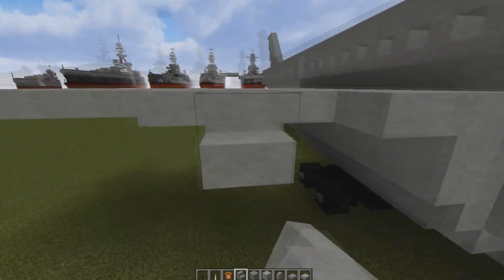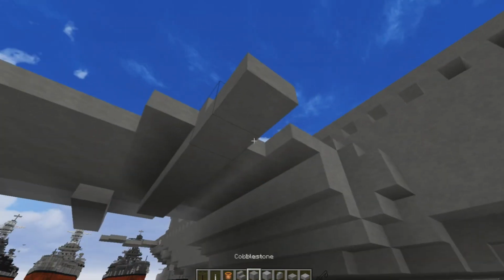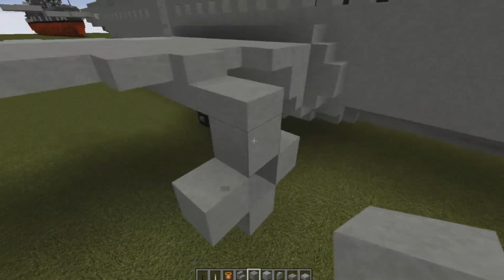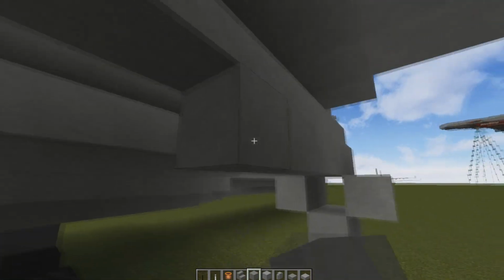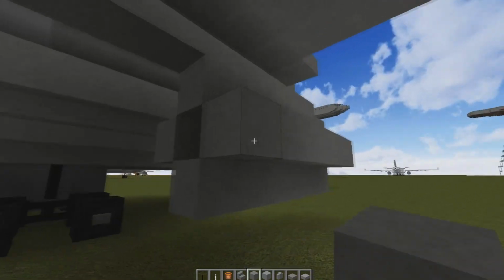So on this block we're going to put a staircase and then a slab underneath it. We're going to put 3 blocks and then just make a plus like this. Going to bring that forward by 1. And then we're going to be 2, 4, 6, 6, 6, and 6 like that.